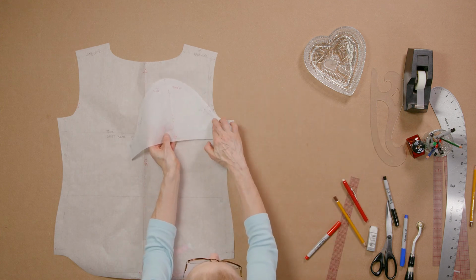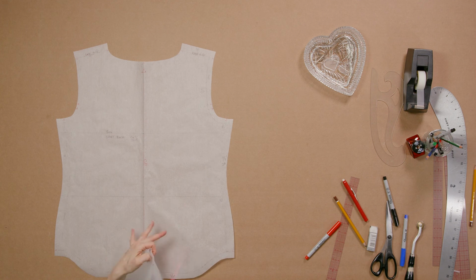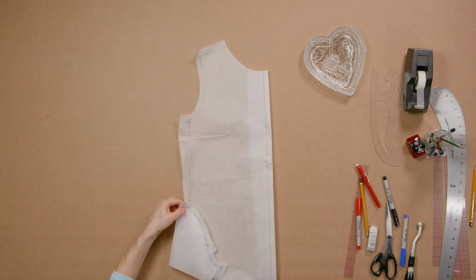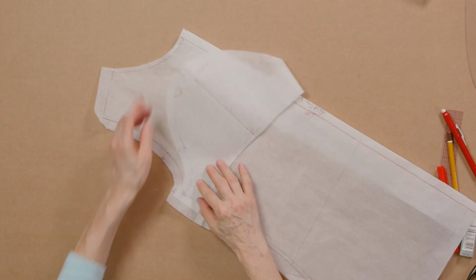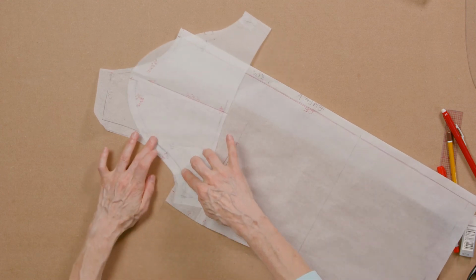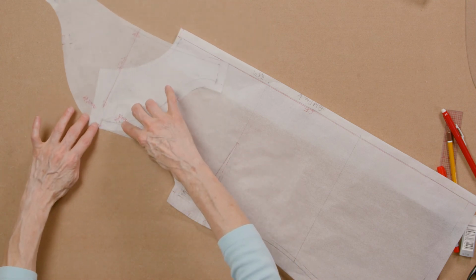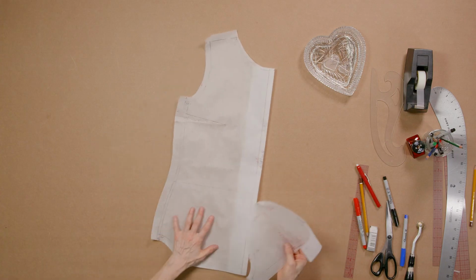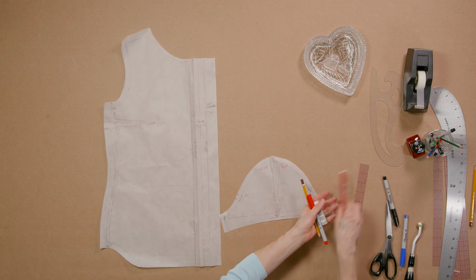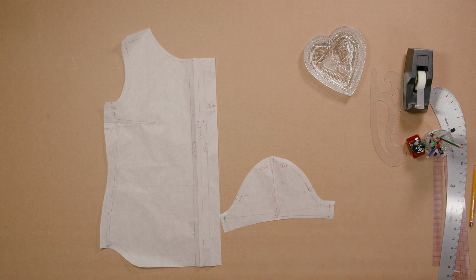And I'm just walking this around to kind of show you how this is going to fit. I actually made the seam allowance under the arm of the sleeve less than the body. And that's because I'm going to be making a facing for the sleeve. So it doesn't really need to be the same amount of seam allowance under the arm of the sleeve as the body.